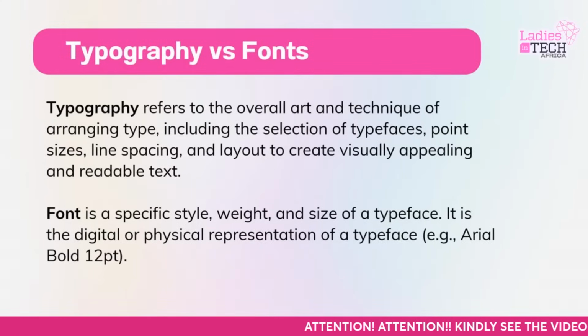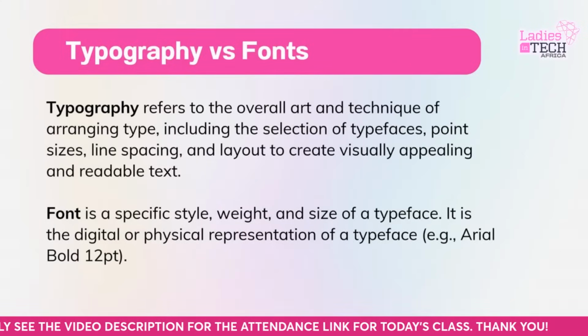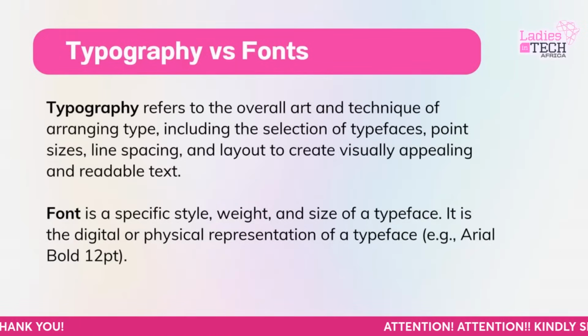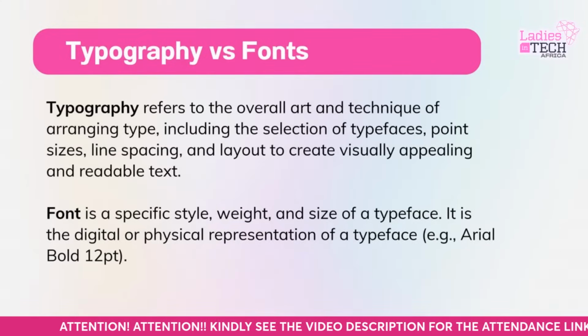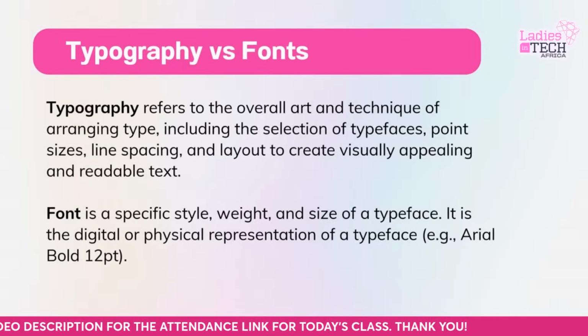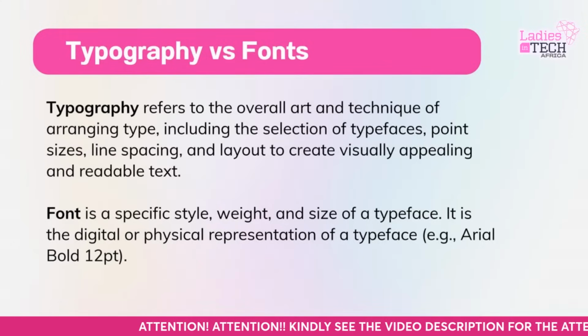All right, so typography versus font. I know we've been saying font and typography. Let us not be confused anymore. So what is typography and what is a font? Typography refers to the overall art and technique of arranging type. What is type? A letter. I think that's the best way to put it. A letter is a type. And the way you arrange that type, that letter, is typography. Either you reduce the space or increase the space, and spacing could be on top or below. Maybe you can change how curved it is or how straight it is. So all of that is typography.